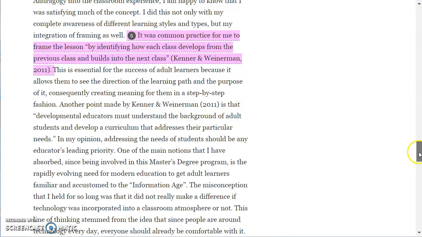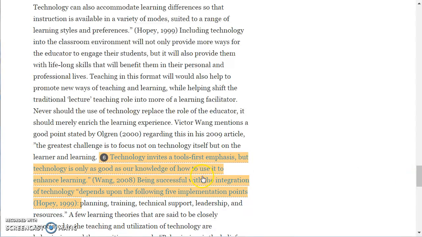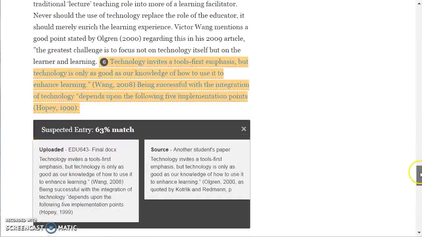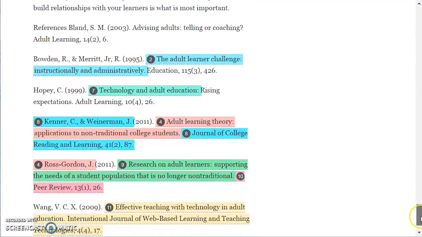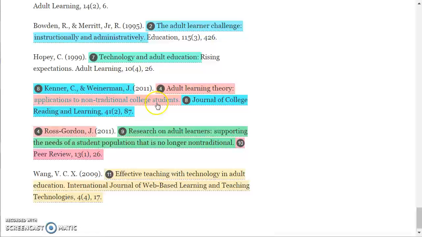So then as we scroll down the report, you'll see other notations, which is, again, a cited work here and here, and you'll see that, yes, it does show a match, but they did cite. Also, a part of the percentage of that 28% for this paper, if you scroll down, the resources are obviously going to be showing as a match because these are the resources that they use. So in that, you just have to be careful to look at the whole paper to see if the student has plagiarized or if they have properly cited.